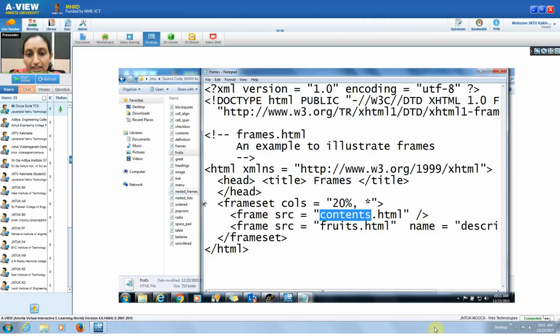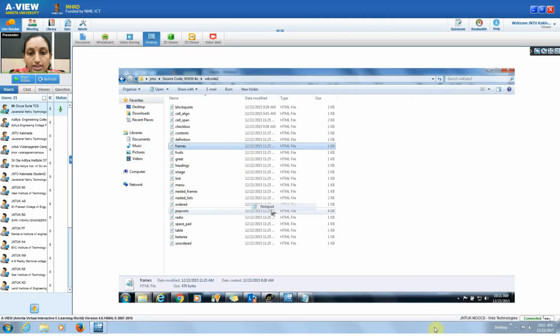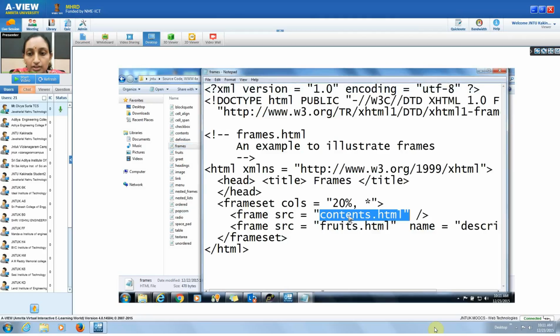What happens in this 80%? You have 20% contents.html, that is this notepad, and the remaining is fruits.html. In this fruits.html, you have the content. So when you run this frames.html, the 20% has apple, banana. These two HTMLs are included in the frames.html.